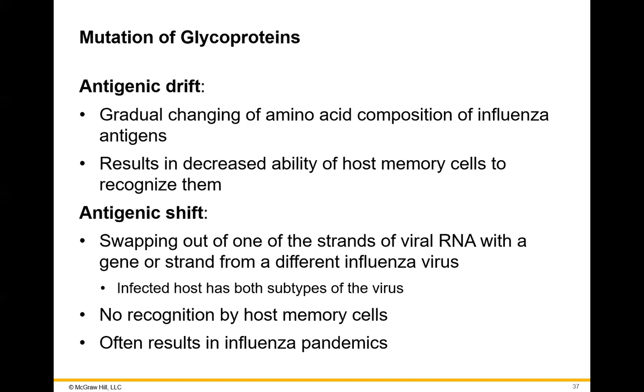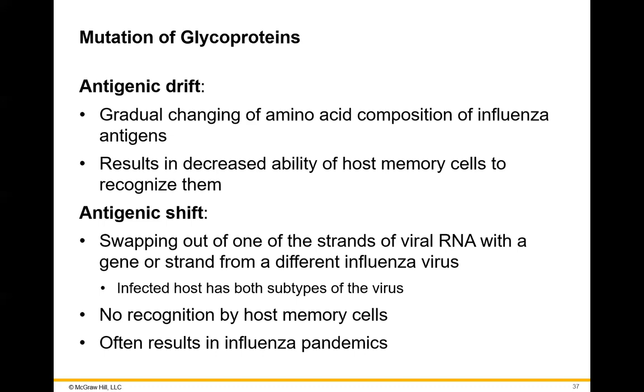The mutations that you'll make just randomly from multiplying, eventually you'll get beneficial ones, and those will help the flu virus change to where it looks new to the population that you'd be infecting, like humans. When that happens, you get a new strain that you need new vaccines for, and you get sick again next year, and that's bad. But you also have shift.